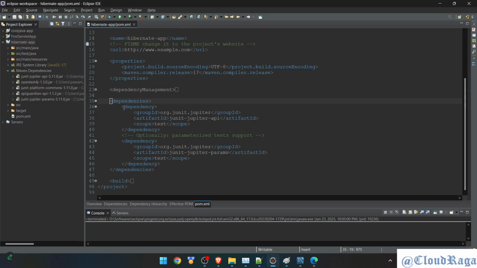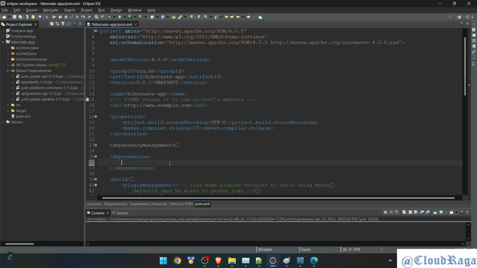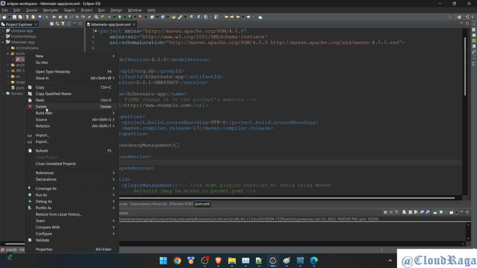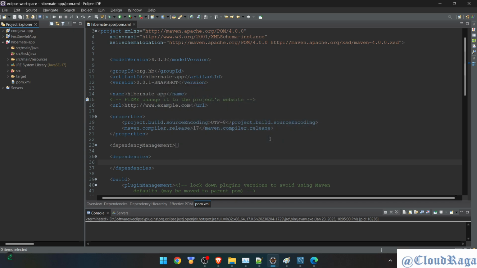So let me add. And by the way, guys, we don't need these test cases, so I'm going to remove them. And as soon as I remove it, you might see that our project will give error. These are for test cases, not from here. You can expand from this and read this package. We are not going to write test cases for this, so remove it. Okay, error is gone. Great.